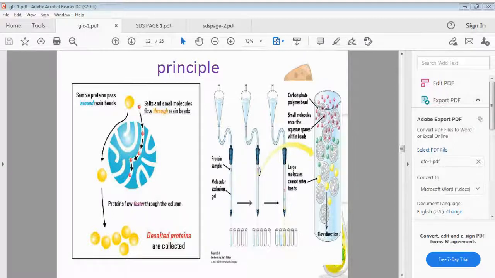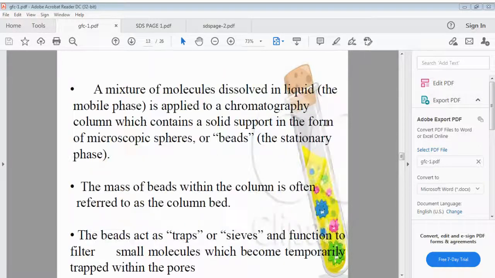The third one is red colored, or pink colored, molecules. Here also not all the samples enter; some are present outside also. Mostly the majority are trapped inside the gel, and after the green and yellow ones are washed out, they are finally brought out of the gel by adding a different buffer. By changing the buffer, they will be eluted out of the gel. So the proteins get separated one by one, first yellow, second green, and third pink, at the appropriate time interval.